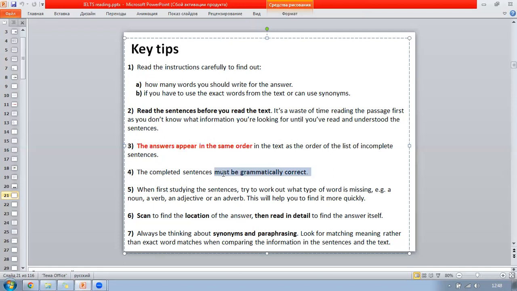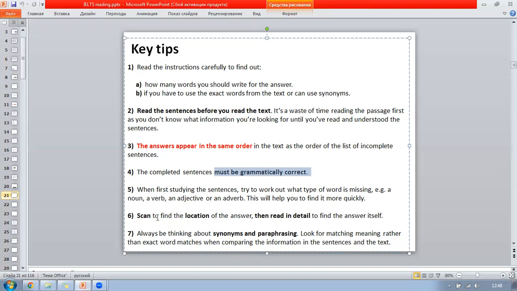This is very important. Your sentences should be, first of all, grammatically correct. If they are not, it's not the correct answer. So when you read the sentences, you can even predict what will be the answer. For example, you can understand, is it a verb? Is it a noun? Is it an adjective? Should there be a preposition and article? Okay, so be careful with that. It should be grammatically correct, first of all.